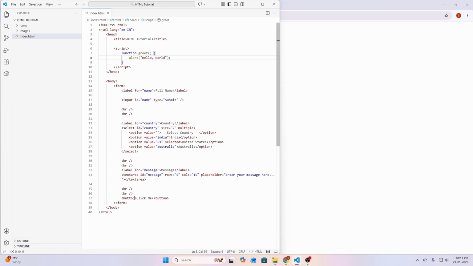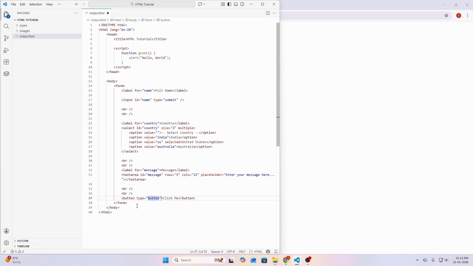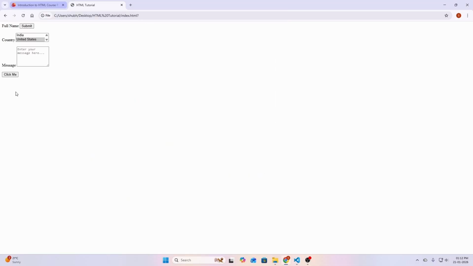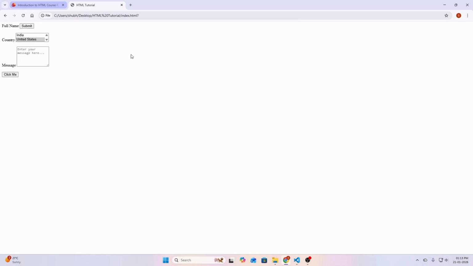And inside the button element we should first write the type attribute, which is button, but we can also have type equals submit, which just submits the form here, but for now let's just keep it to button. And let's also add an onclick event here, so we can define onclick, and inside it we can write our greet function. If we now save and refresh our web page and click on it, we can see that our alert is shown here with text as hello world. So this was an example of button and the type attribute of the button element.